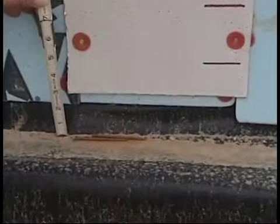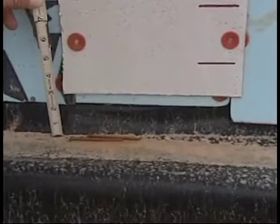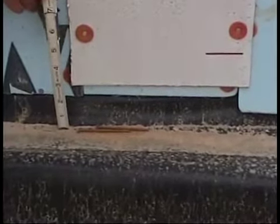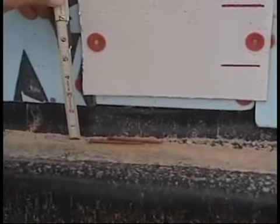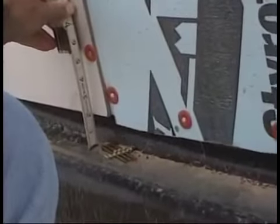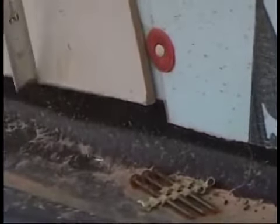Another thing you have to inspect around the house is this Thermoply must be at a minimum 1.5 inches above the concrete. The issue you run into, if it's less than 1.5 inches, it'll wick water up from the concrete. And so even though you've got a vapor barrier here, once again, it must be at least 1.5 inches off of the concrete. Here it's closing in a little, almost 3 inches. That's fine. We have to check all the way around the house to make sure where we've used that. Here's a little closer. Here you've just got a little over 2 inches, but once again, it has to always be at minimum 1.5 inches off the concrete anytime you're using the Thermoply.